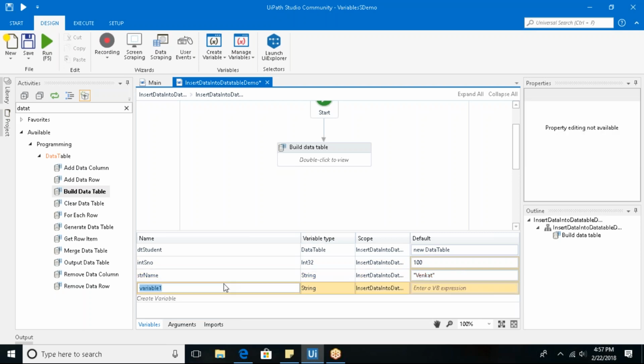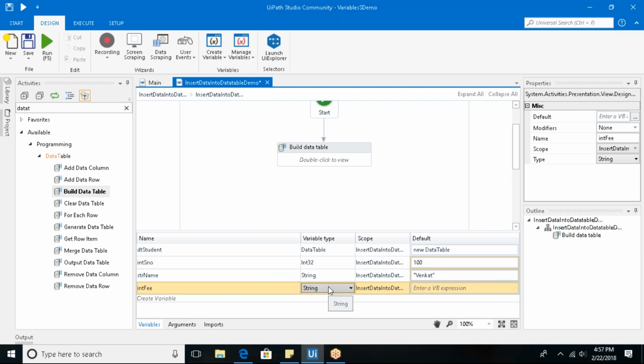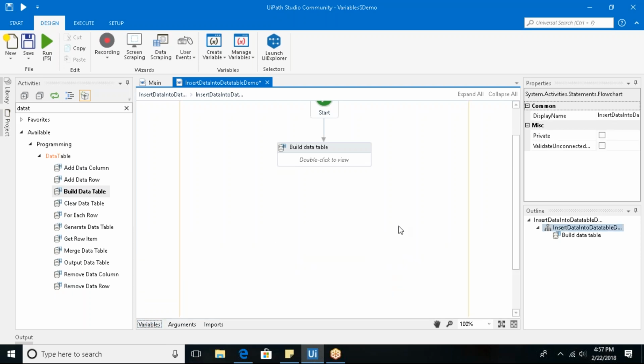And just create one more variable called int fee. This should be an integer, just give some amount over there. Okay. Now we have done the declaration and initialization.